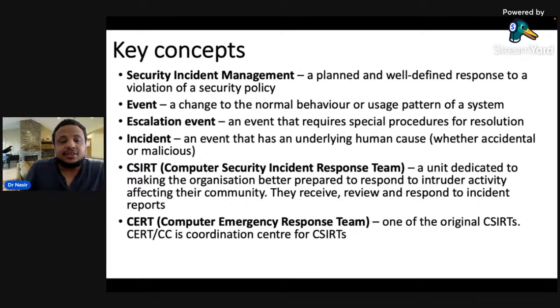So we have CSIRT. CSIRT is the Computer Security Incident Response Team, a dedicated team that makes organizations better prepared. These teams are normally, from my knowledge, both governmental and private. I personally have a CSIRT with Octagon.